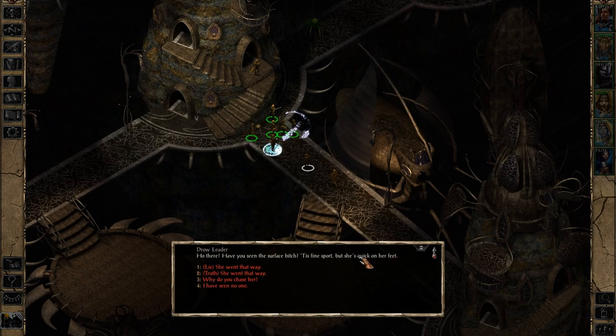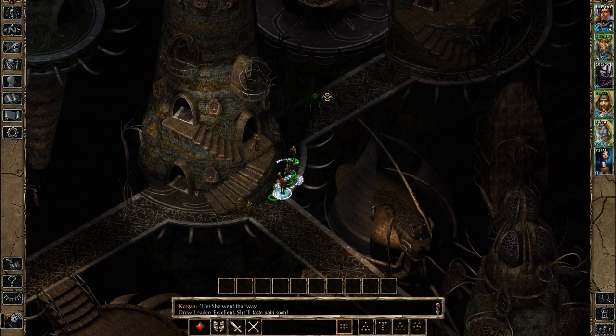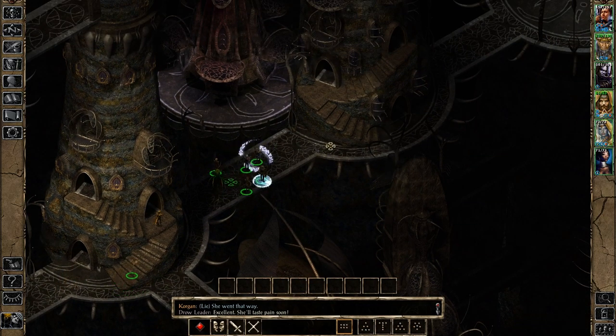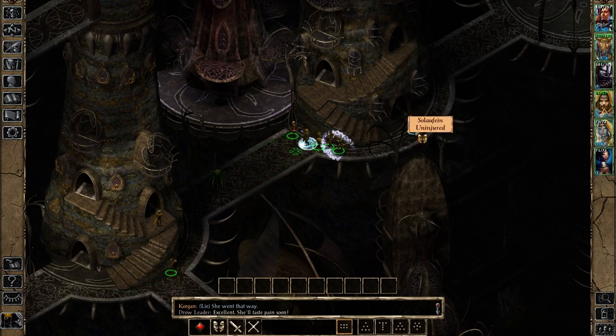Here's an opportunity to do some good if you want to. You can tell the truth, of course, if you prefer to see the slave die, but Terri would want no such thing. She went that way. Excellent. She'll taste pain soon. And off they go, the way we came from. If you do take them in the right direction by telling the truth, you'll see the slave's corpse roughly here. She doesn't get far. And the person we want to talk to is over here.